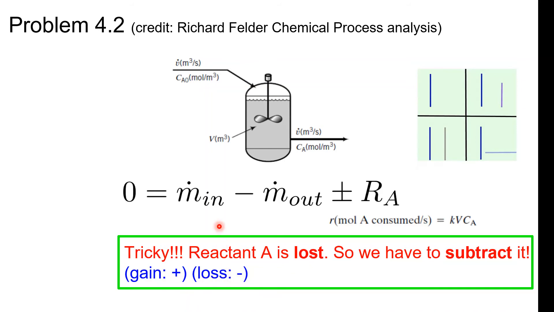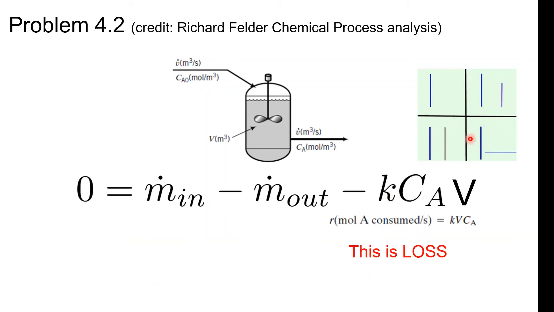In this case, A is converting into B. So if we're writing the balance on A, then A is being lost, it's being consumed. So this is loss. This is why this is minus RA minus KCAV. This is accumulation is 0, flow rate in minus the flow rate out minus, because it's consumed, times the reaction constant K times the concentration CA times the volume V. Don't worry about this too much for now. This will be more kinetics.